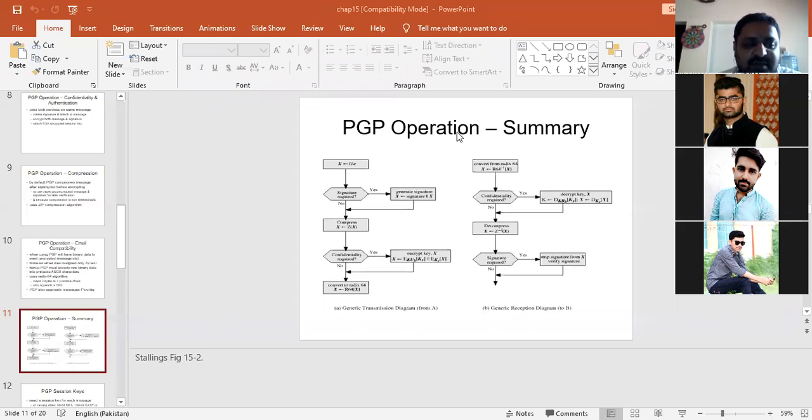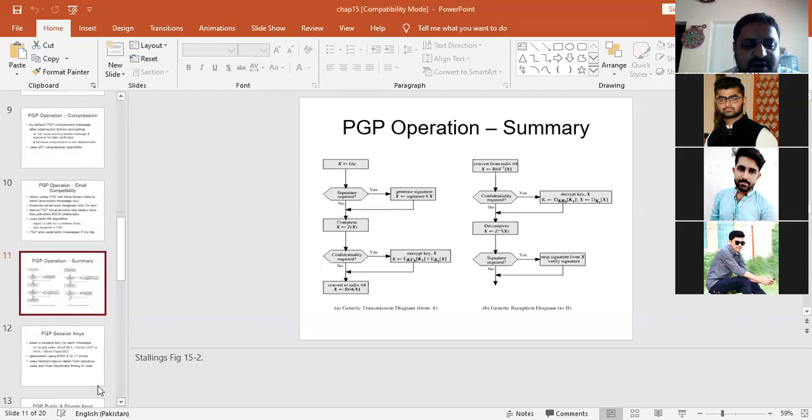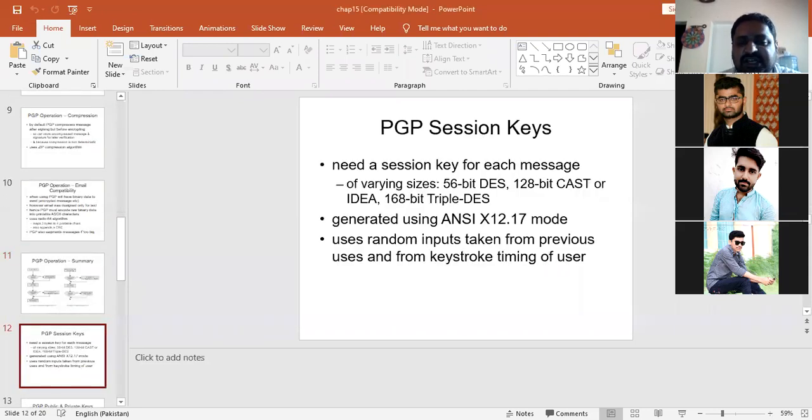So these are the different methods we apply. And then, for example, we are using a session key here, and that could be of a different size. For example, if it is using the DES algorithm, it could be 56-bit. If it is using the CAST algorithm, it could be 128-bit, or the IDEA algorithm, or the 3DES algorithm, it can use a 168-bit key size.